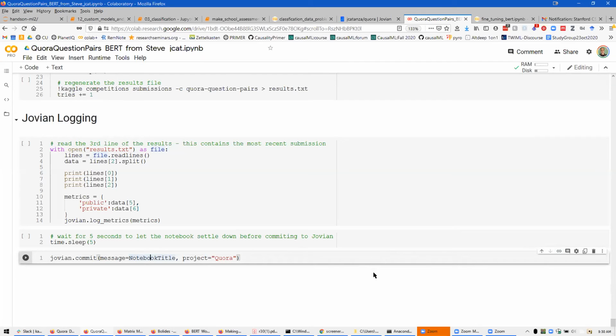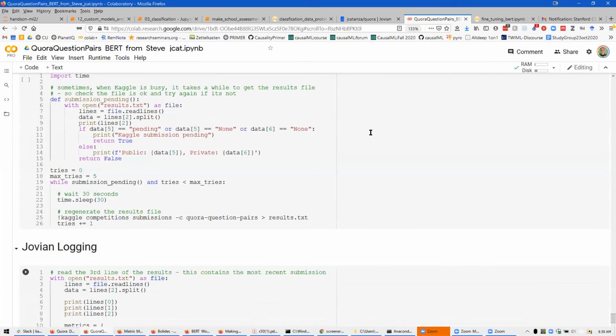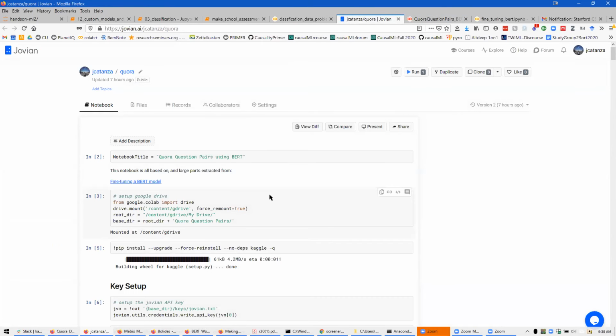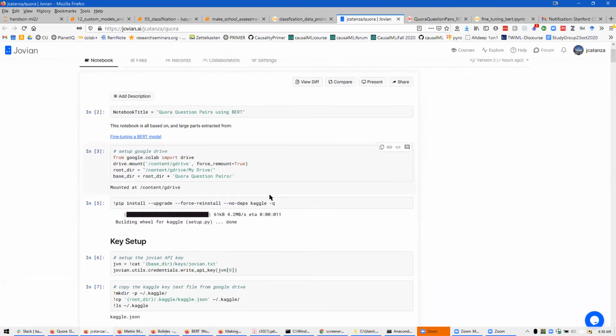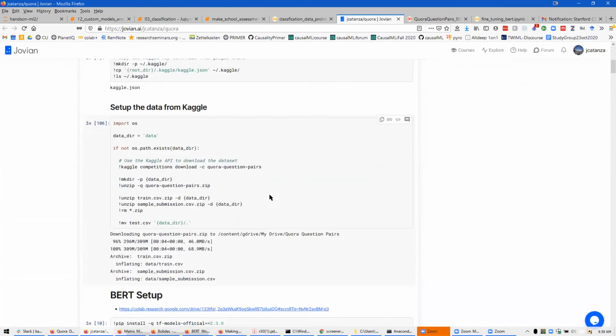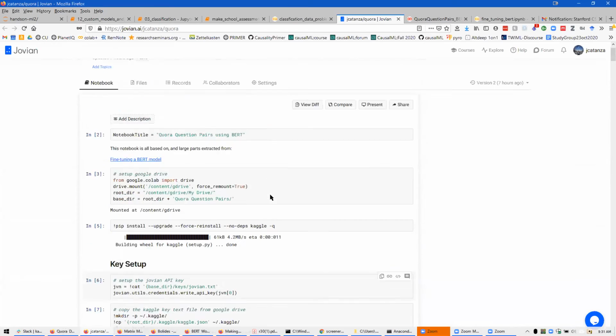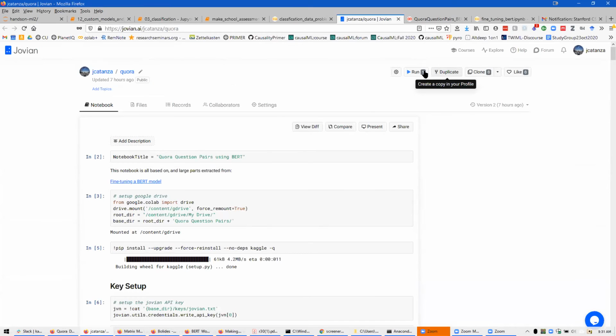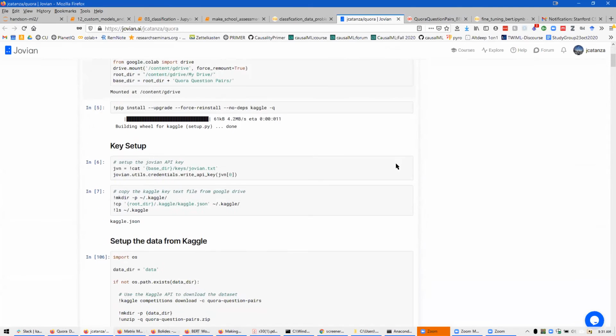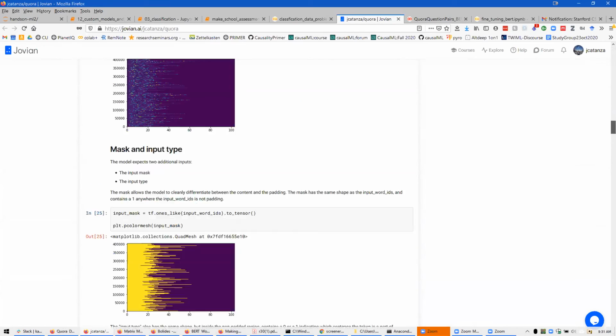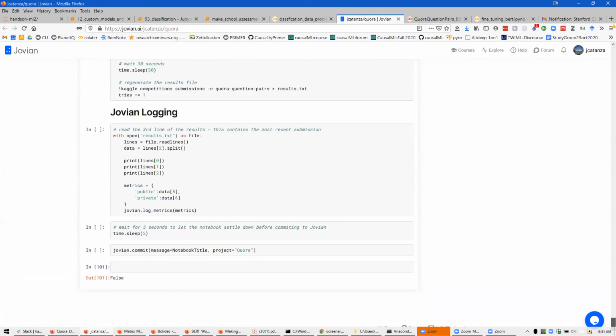And so when you go to look at it on Jovian, you should see the notebook and you should be able to compare every submission you've done in a table, which shows you all of the hyperparameters that you used in your notebook and anything else that you added in. So it'll show you the hyperparameters and the score that you got, and then you can click on it and see the notebook, and you can compare notebooks to see the differences that you've made.